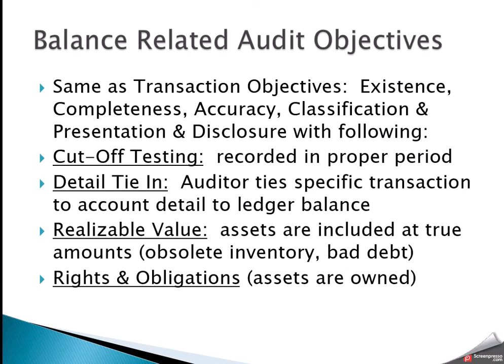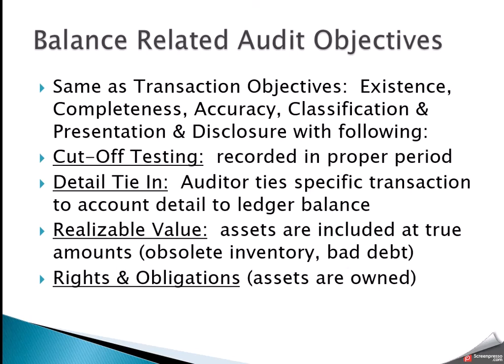Like, was it shipped out today, and was it freight on board shipping point or destination? Some of those different unique scenarios where maybe it's freight on board shipping point, so then it shouldn't be included in our inventory because it left today. But if it's freight on board destination and it's still en route, it should be in our inventory. So those are very unique scenarios. Or what if we have consignment stuff that should be in there or not in there? But that doesn't go into cutoff testing.